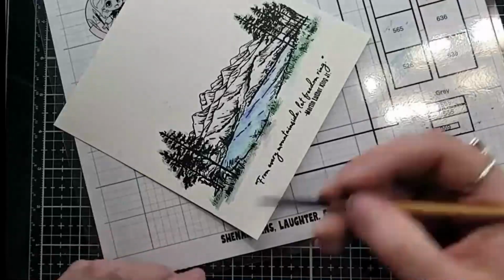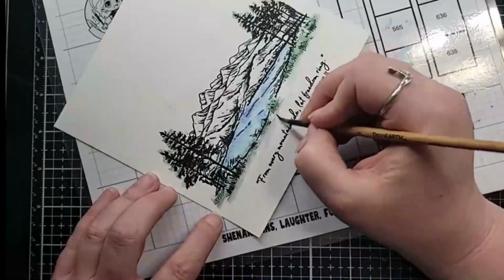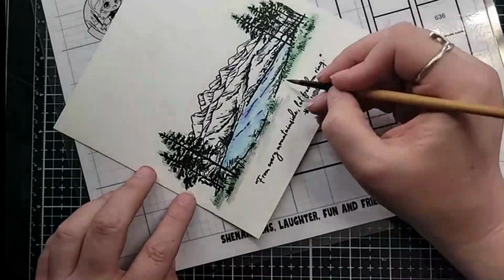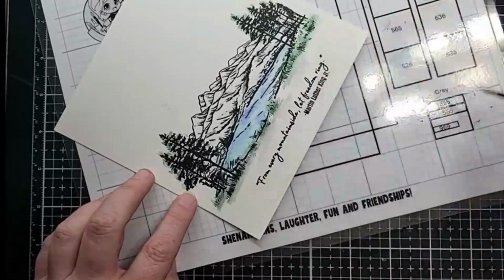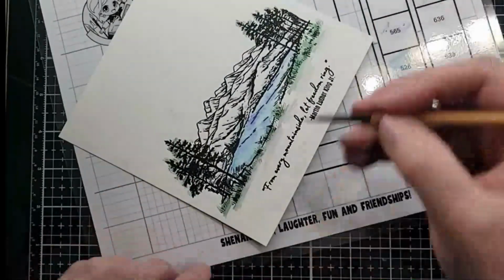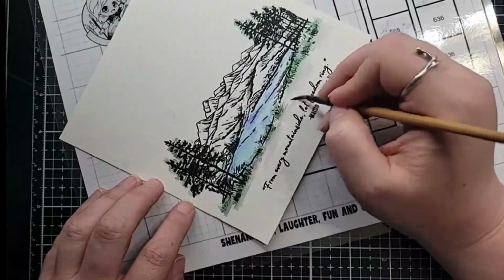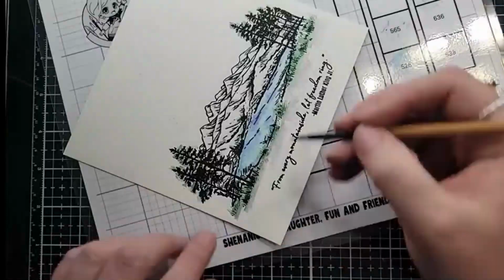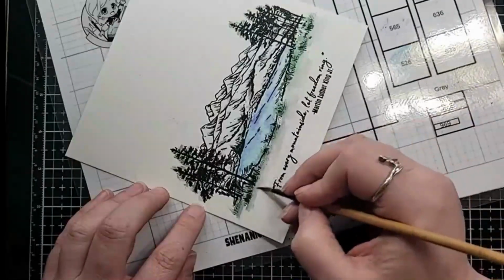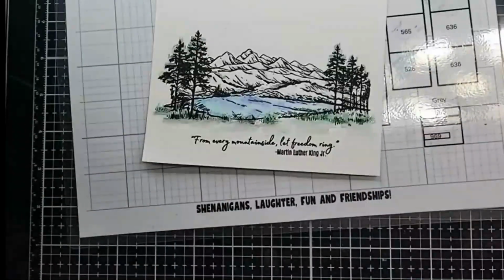Now, when I'm doing my grounding, what I like to do is almost like a little tornado. So I kind of go back and forth. I'm looking for that back, forth, back, forth, back, forth to give it a little zigzag down. Again, we don't have to color in everything. It's just the illusion. Make our eyes imagine. We just don't want things to be floating in outer space. There's no aliens here. If there's any harsh lines, I just blend them in with my brush. And there we go. So there's the grounding there.